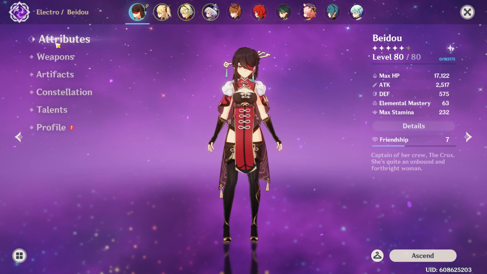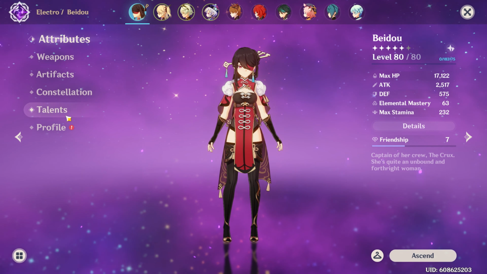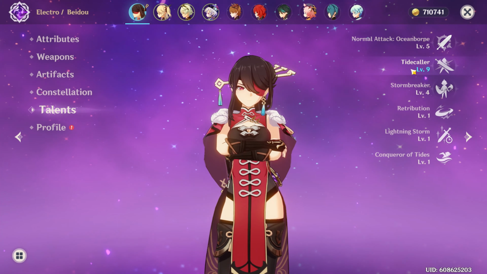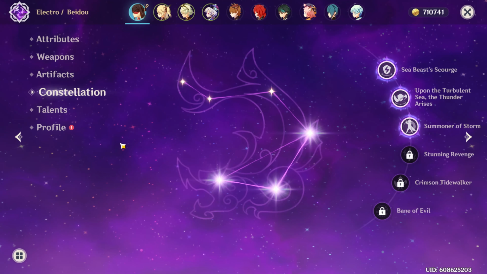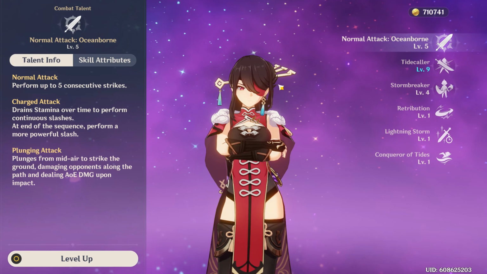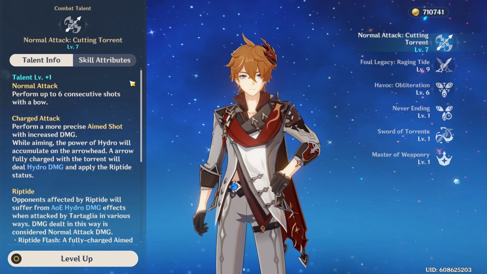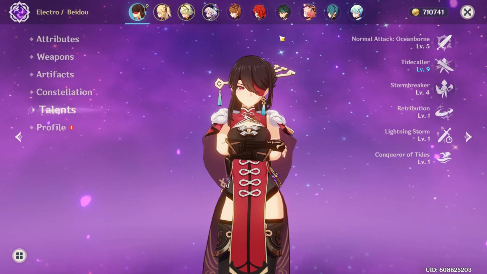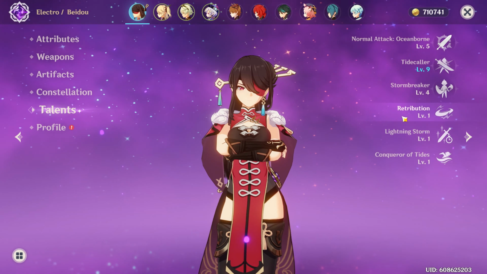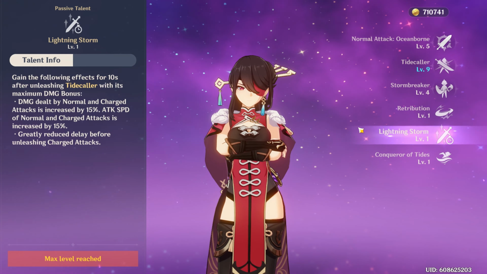Now, first things first, when you're building Beidou, the main thing you want to do is make her counters at least level 6. You can see mine is level 9 because I got her a couple of constellations. Of course, I don't have her at level 5 because I usually pair her up with Tartaglia to give him that extra +1, but I spend my other resources on some other characters. Now, of course, you want all of these to get some extra damage.